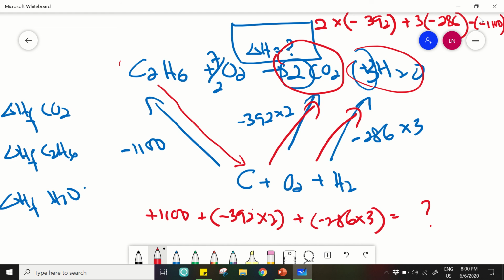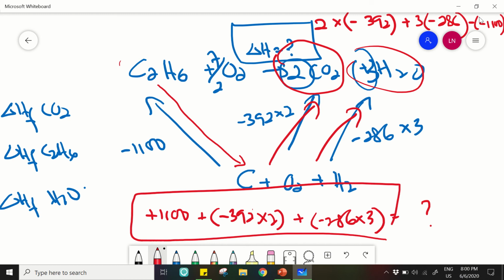So automatically product minus reactant is giving you the same calculations. So that's why they work it out. Instead of Hess law, drawing these complicated diagrams, you actually can use this product minus reactant to calculate it. The same thing goes for combustions, because combustion is different. Combustion means it's no longer this one. Okay, I'll show you another one.